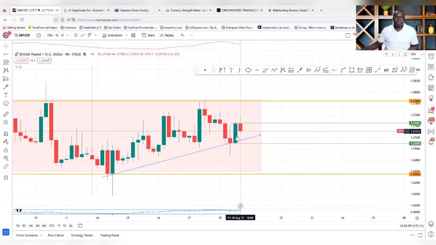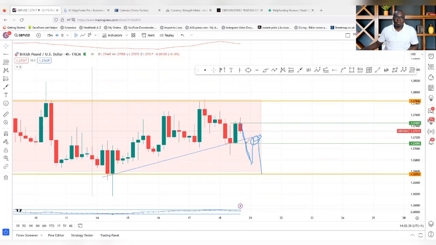So what we need to do now is to watch out what the price action will be here. So for instance, what do I mean by price action? We need to wait for price to break to the low side. If it breaks to the low side, this is a 4-hour candle. You want to wait for the candle to close, breaking this low. If it does, then you're going to be looking for more opportunity to sell if there is any pullback.